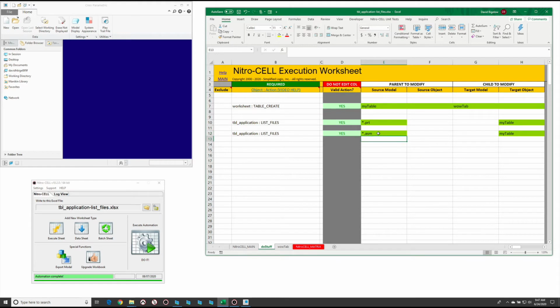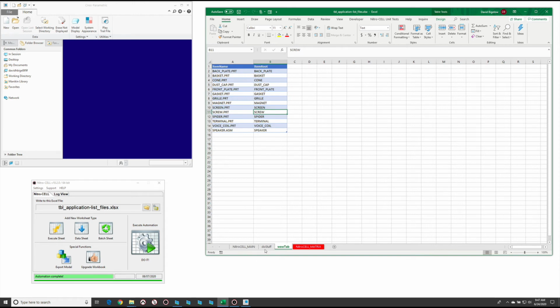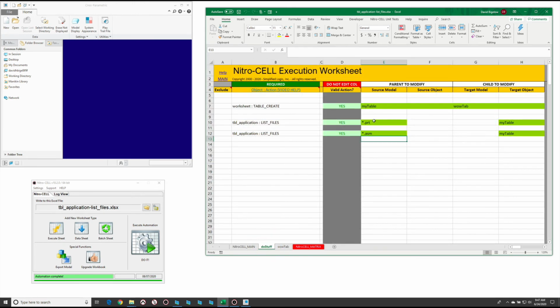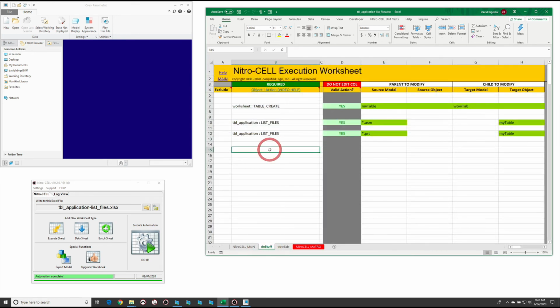Another nice thing you could do is just say, I'm looking for all my PRTs and maybe all my ASMs. And the beauty about this is that every time you run this, you can put these different filters in and it will build up that list so you can control the sequence of how things are going to be processed also. So if we wanted the assembly to be processed last, we could do that, or we could flip it around and make it first in the list just by changing the sequence of how things are being written to that table. So as you'll see here, now we have the assembly as the first thing that'll be processed.